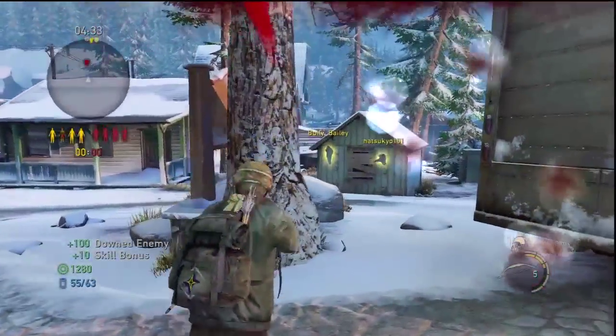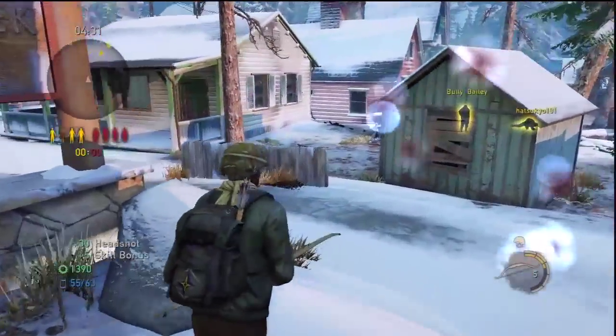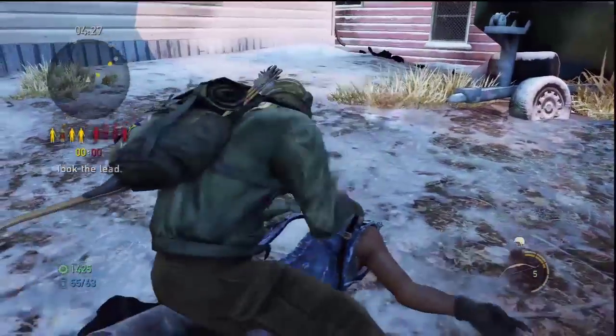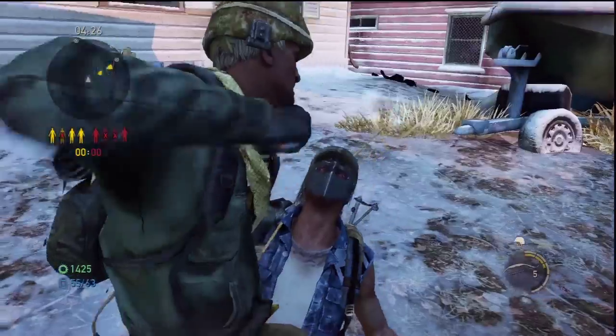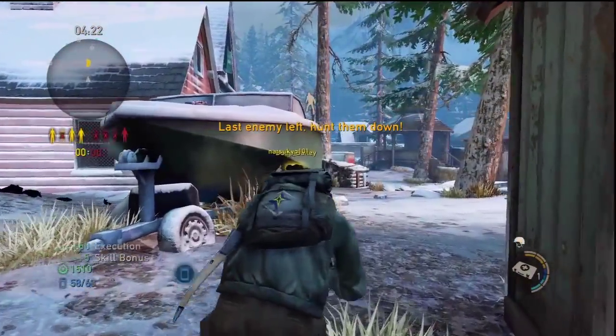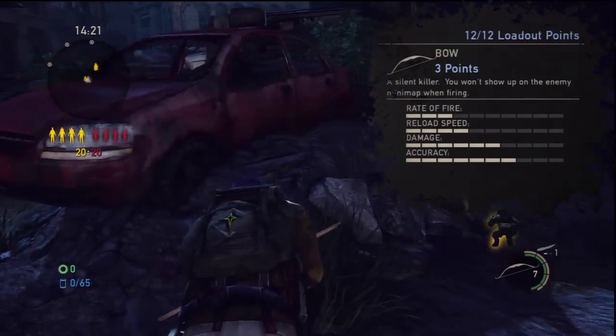Returning with my gun guide series for The Last of Us, where we take a look at the weapons in the multiplayer and discuss their pros and cons. In this episode we're going to be taking a look at the last large firearm, the bow. The bow is one of the best stealth weapons in the game, but requires a bit of finesse to use effectively. Anyway, let's take a look at the stats for this weapon.